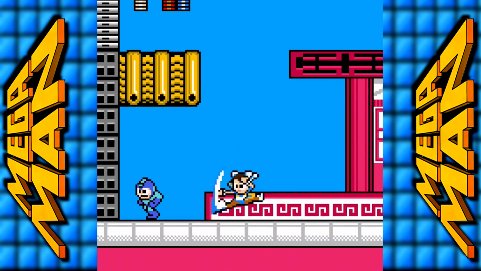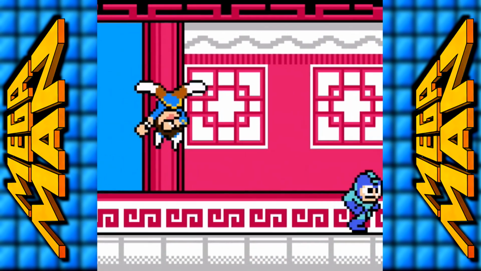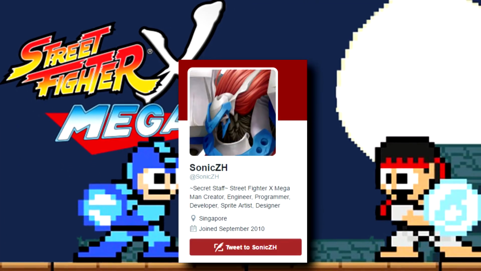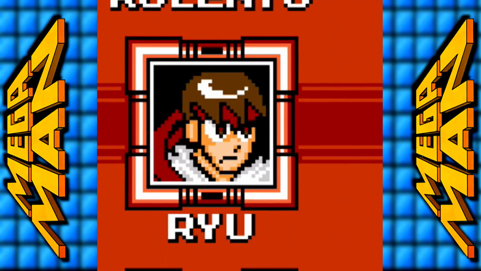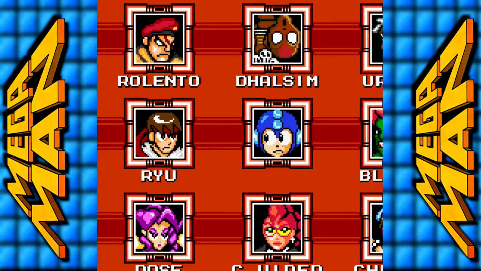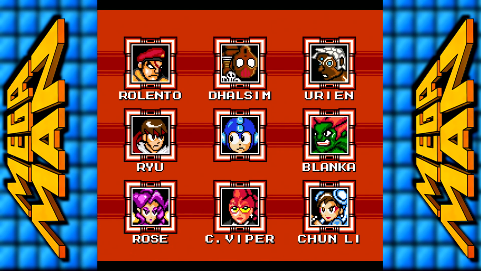I could think of a number of words to describe Street Fighter Cross Mega Man, but none of them would accurately capture how awesome it is! This dream project began in 2009 and was developed by Sonic ZH with assistance from Capcom for a 2012 release. The plot simply has Ryu and his peers squaring off against the Blue Bomber as a last-minute celebration of each franchise's 25th anniversary, but that's really all we need for story when the overall package is this exquisite.